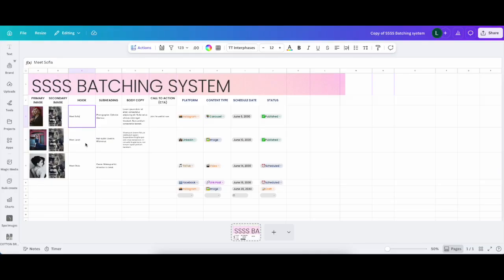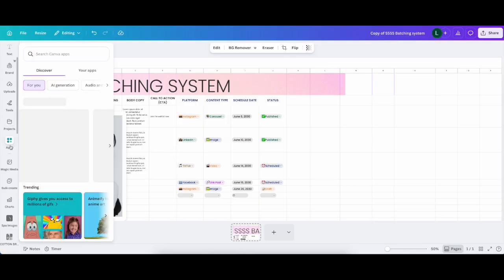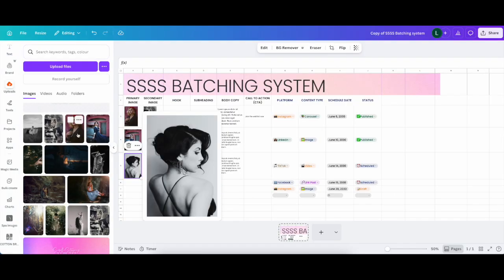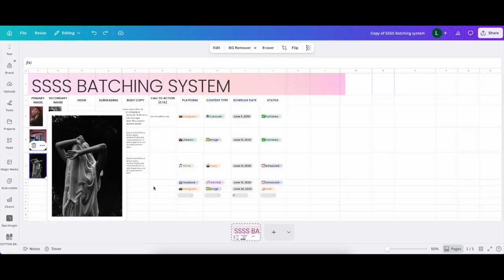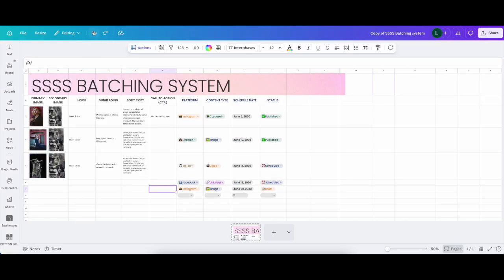So I've got different hooks here, and then I've got different subheadings and body copy. So everything is literally just copy and paste. You can obviously switch out images from your uploads, just move something across if you want to use a different type of image. So it is completely customizable. And yeah, if you already know how to use Canva, this is just going to be easy peasy.